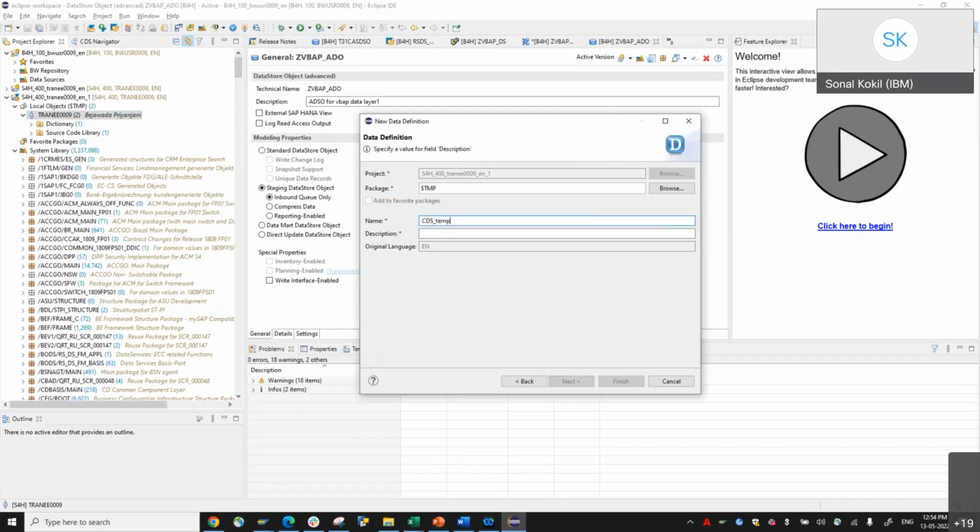Test object cannot be created in foreign namespace. You have to give some other name, starting with Z. Okay, got it. Click on next.